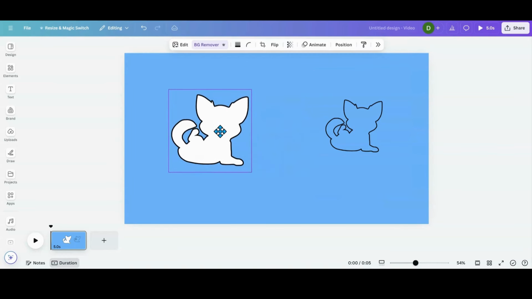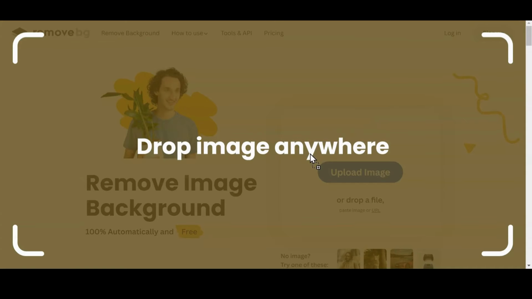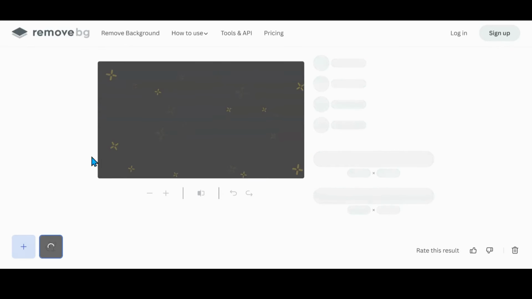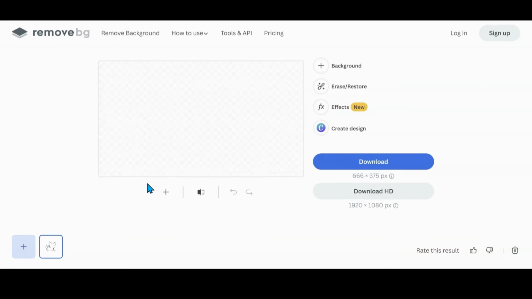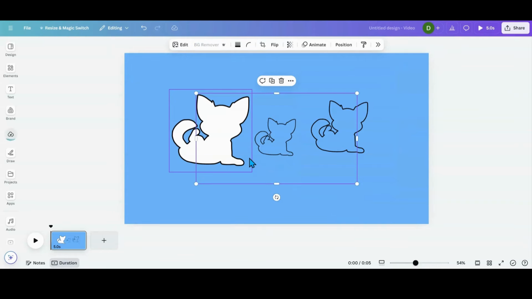So if you get it coming back in and after you use the background remover the white is still there, what you can also do is go into Remove BG. We're going to take that and load it into Remove BG. And if you're a free user, this is how you're going to do it. You're going to load it into Remove BG, and as you can see, it'll take the whole thing out. You'll download, and then we'll come back over to Canva, and then you'll just bring it back in, and you have this.